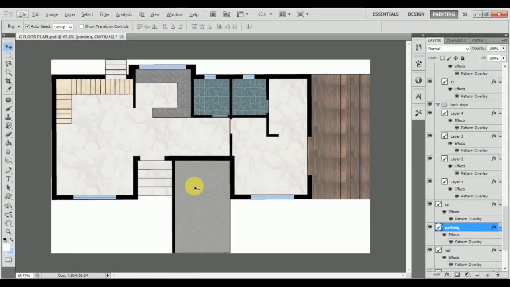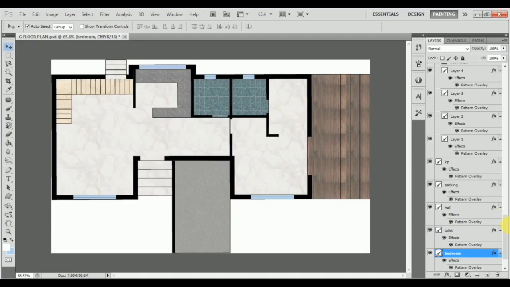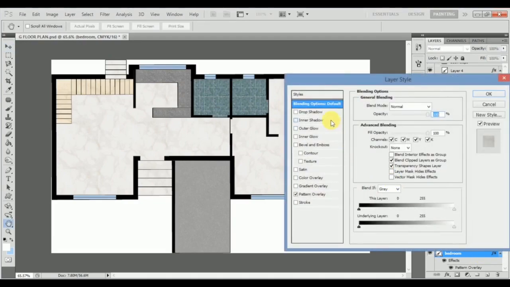Well, inner shadows are used in spaces which need to have the shadow on the floor. That's right, any place with a floor like this parking or these floors or these toilets, all of these will have inner shadow. They will not be dropping anywhere. And the walls will never have inner shadow or drop shadow because the walls are very slender, right? So we just want to replicate the shadow of them on the floor, which we will be doing through the inner shadow. So I can just double click on the bedroom right now and provide an inner shadow.